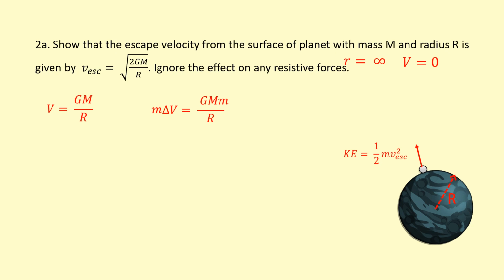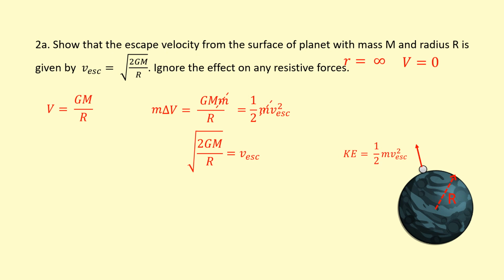And that's going to come from the kinetic energy. So I'm going to make that equal to half mv squared. And as you can see, the small m, which is the mass of the object, is cancelling out. This is important because this means that in our final answer, if we rearrange it, bring the 2 to the other side and square root it, the escape velocity, like the question is asking for, doesn't depend on the mass of the object. So it doesn't matter what the mass of the object is, the escape velocity is going to be the same if there's no atmosphere.